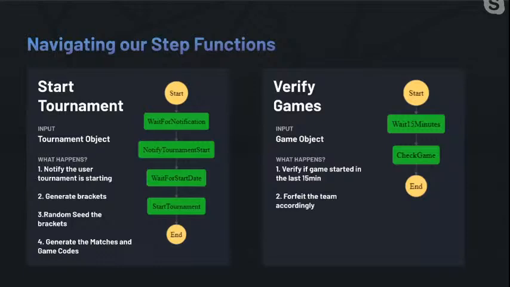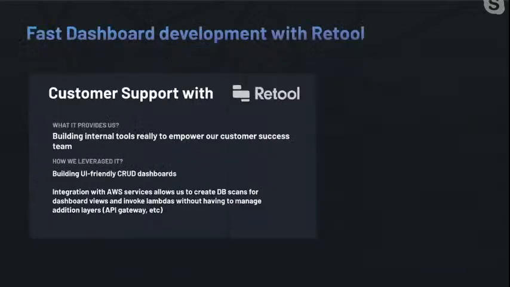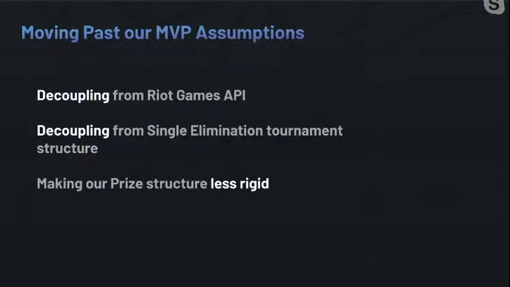So we built out this MVP. We finally arrived, and we've had it for a few months, and we're receiving great feedback from users. Our next challenge is to peel back some of these assumptions that we made and make our platform work under more general conditions. So we have to solve problems like decoupling from the Riot Games API. There are a lot of different games we want to support. We want to reach a wide variety of users, so we need to make sure we have a plan for what we should do when the game that we're using doesn't have an API at all.